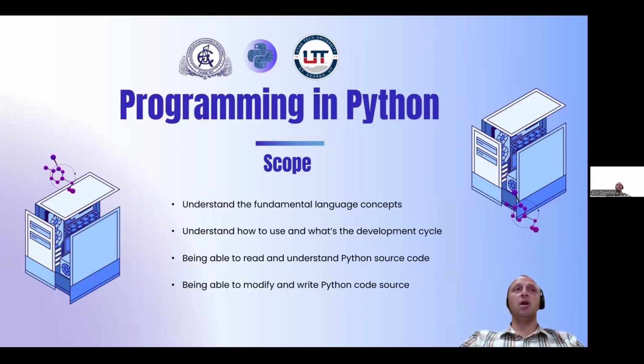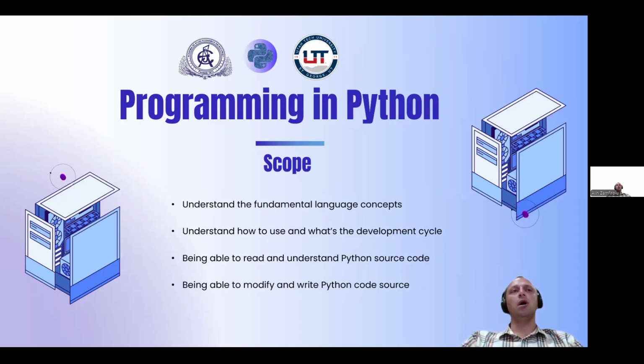It will also be important to understand the development cycle, how we can think about developing an application, and what phases we have to go through until we obtain our application.